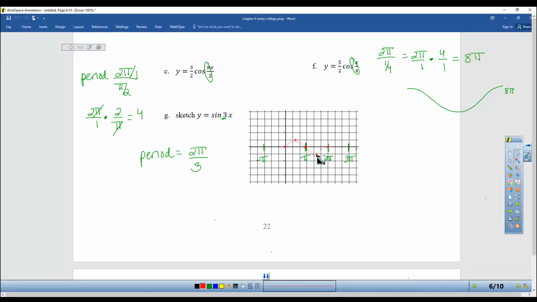So this is what sine normally looks like. This one is moving 3 times as fast. So I'm going to draw it, and I'm going to finish by 2 pi thirds, the entire thing, right there. So sine starts at 0. It's going to end at 2 pi thirds. And to make my 5 points, I've already gotten 2 of them. The third one goes right in the middle. Sine always starts at 0, ends at 0, and the middle is 0. And then in the middle of the middle, it goes up to 1. And in the middle of the other middle, it goes down to negative 1. So it's going to look like that. Do you see that? That's one period, one cycle of sine.